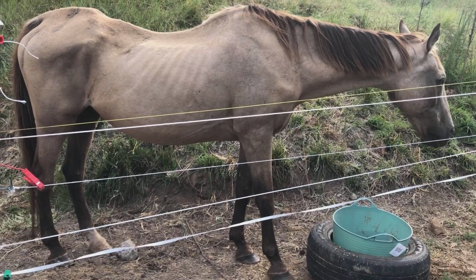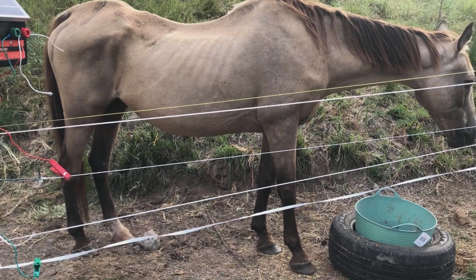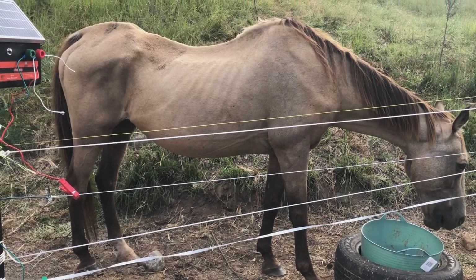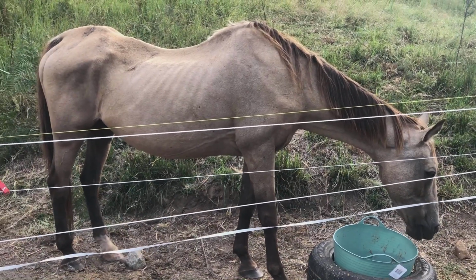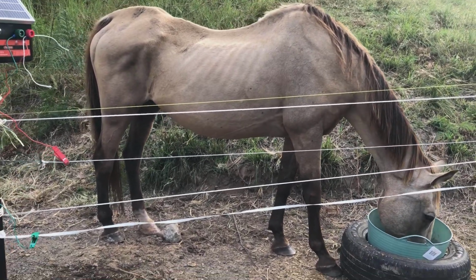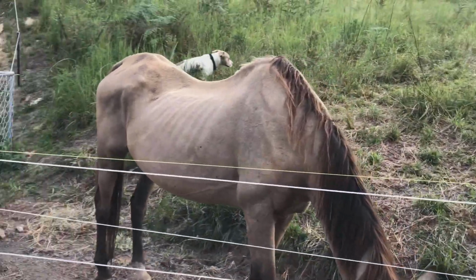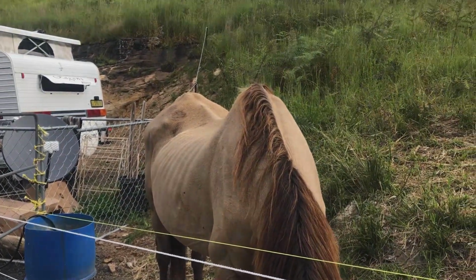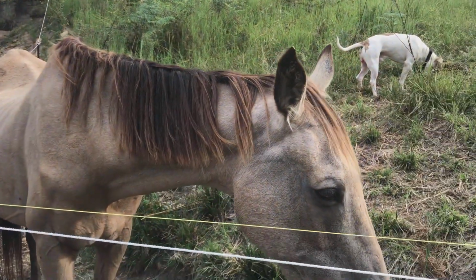I found out what he was wormed with just before he arrived, and the actual date of it. I'm going to worm him with an alternate worm, and then give him 2 more weeks after that, because he hasn't been wormed for encysted strongyles, and that could be a possibility. Otherwise, I don't think. Look, I'm not happy with that. Like his back end, that's just not good enough. He's a good boy though.